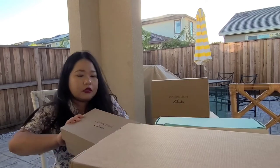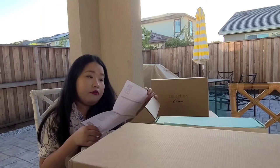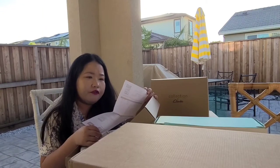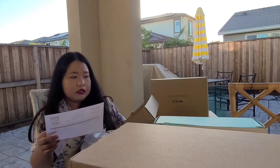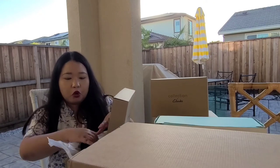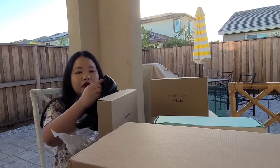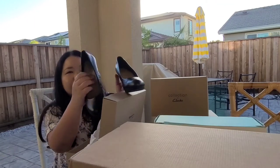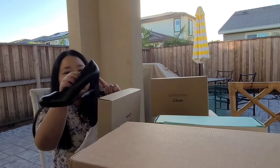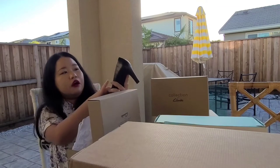I forgot how much I paid for this because I got it during the sales. Maybe this paper will give us some idea. Oh my goodness, I only got it for $35 — $35 for two shoes, and one of the actual boots is $60. Not bad, and it's good quality. So this first one is the black embossed crocodile. Look at the padding — it's about 2 to 3 inches, and the padding actually makes your feet comfortable. I tried it once.